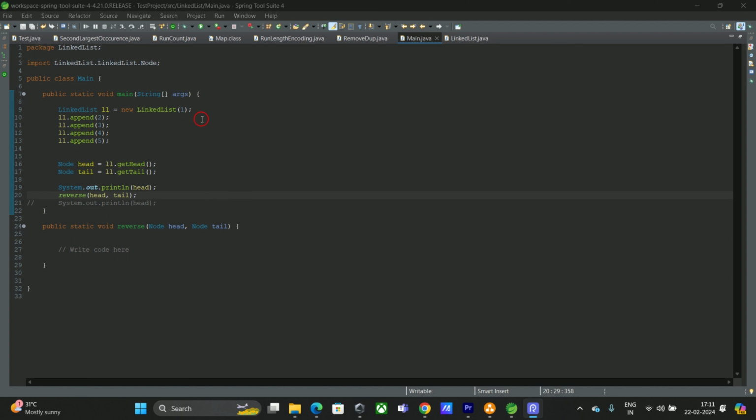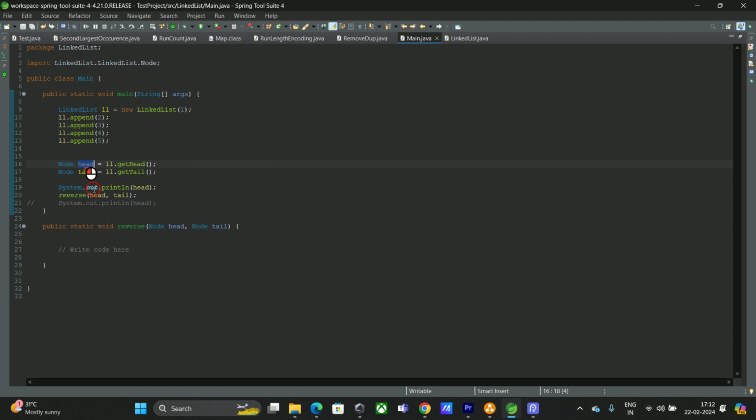Okay, now we'll try to implement what we have learned. We have this linked list which was already there, and we have head node and tail node. So we got head and tail to our reverse method, and we have to reverse the linked list. So here the linked list starts from the head. So initially we'll do one thing. We'll try to execute this code and see how it will print the output.